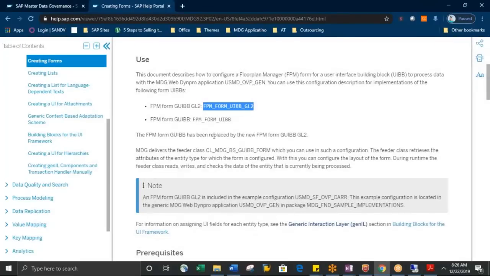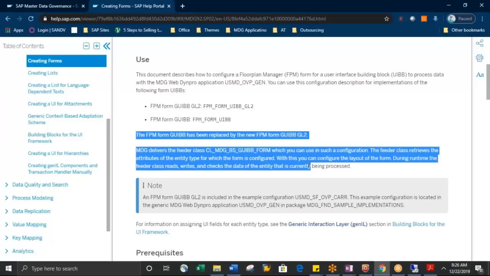So we have replaced form ABB with GL2 in the communicated settings. So this is talking about it.